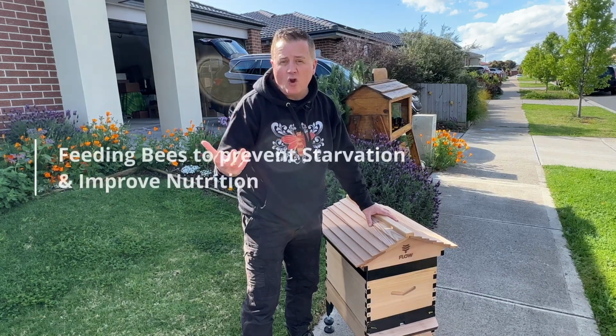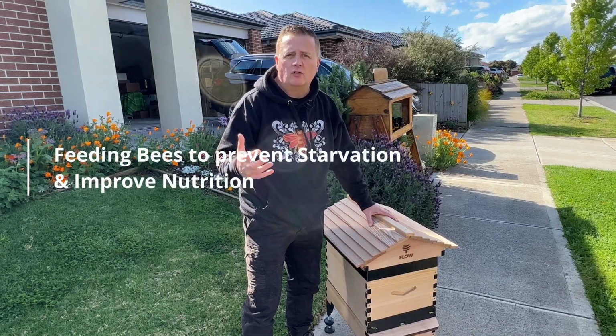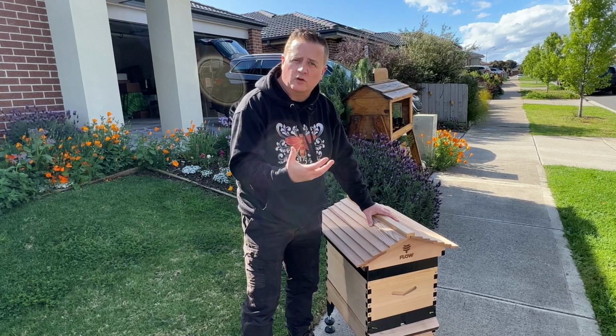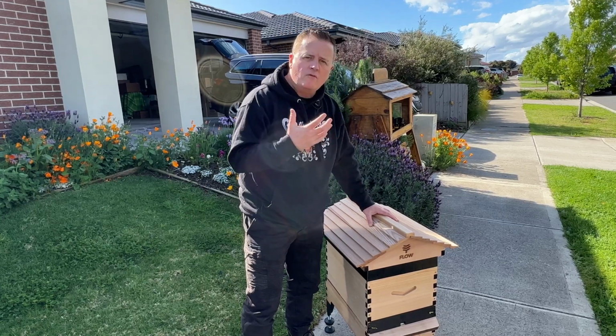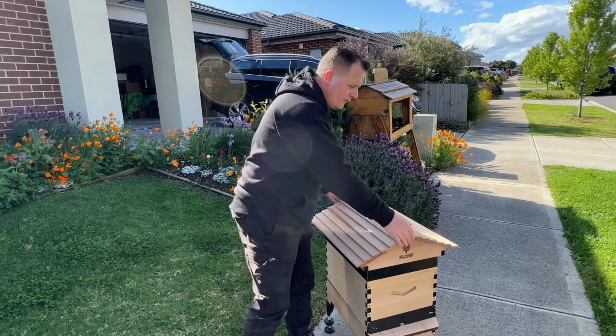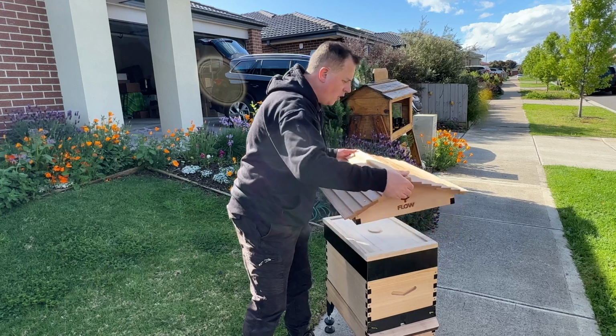There might not be enough nectar available in your local area to really support your colony, and you might want to give them a substitute, which is a sugar syrup. Now, there are two very common ways of internally feeding your bees. The first is with what we call a top feeder.